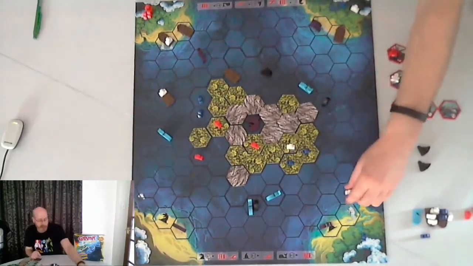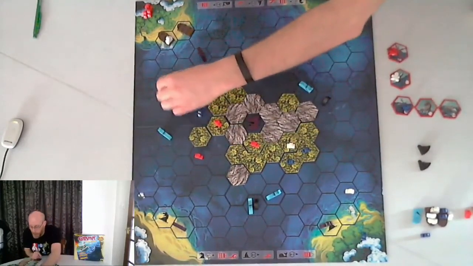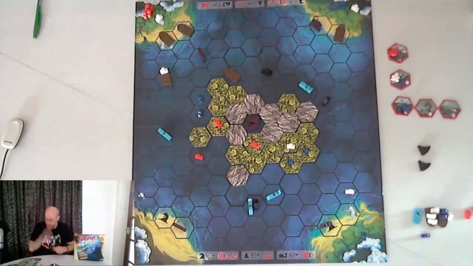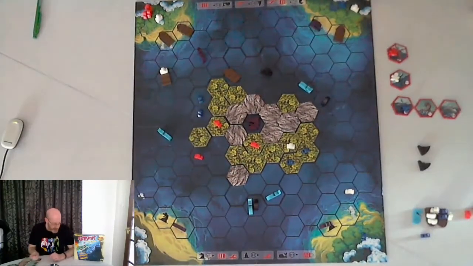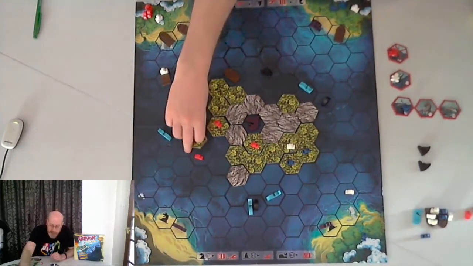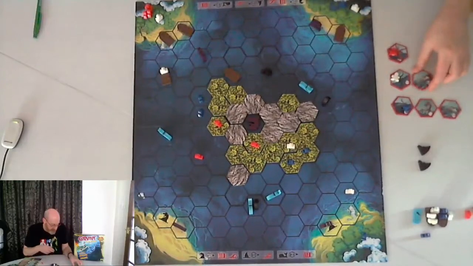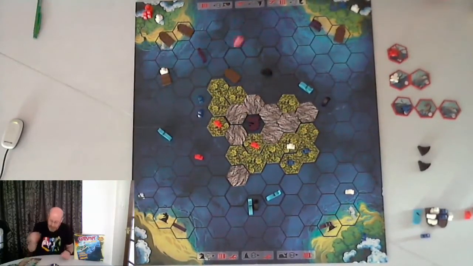His turn is he's going to move 1 there, 1 there, and 1 off the island there. He's got to take a grass square. He takes the one next to the red. It's another dolphin, so he's done well there. And he's going to roll the dice.